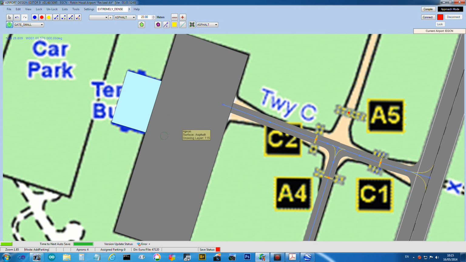So I want 8 gates on here. 1, 2, 3, 4, 5, 6, 7, 8. And just let's move them about a little bit, have them all facing that way.